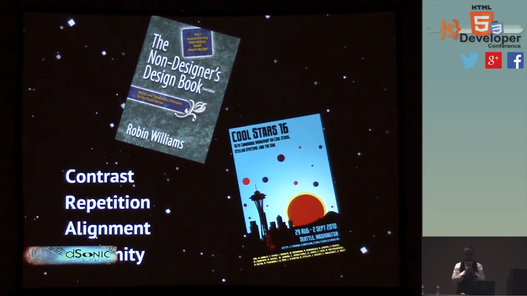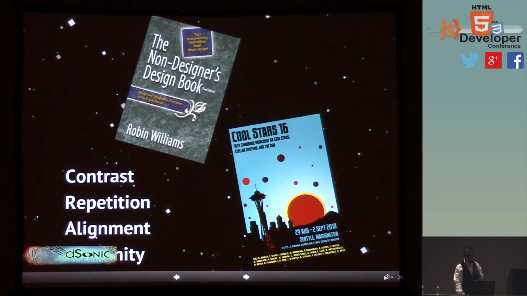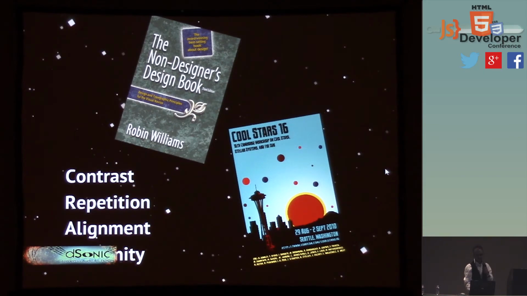So here's a poster that sort of demonstrates what she's talking about. You can see there's this big sun here, so that's kind of a motif. And then the big red circle is repeated in these smaller circles. The smaller circles are varied. There's contrast because they're different sizes, and they're also different colors. Then we've got this font that's used in the poster, and there's a big version of it here, contrasted with a smaller version. Plus that's aligned down the side, so there's some sort of repetition of this line here, and there's a different line over here where it's repeated. So all of these things are being used in this page layout example.